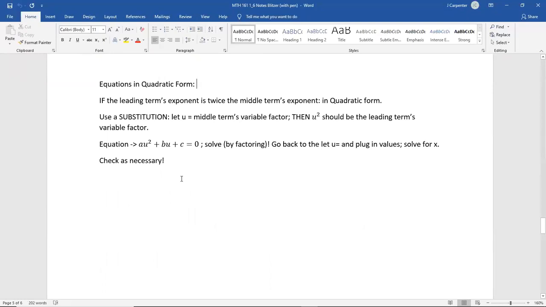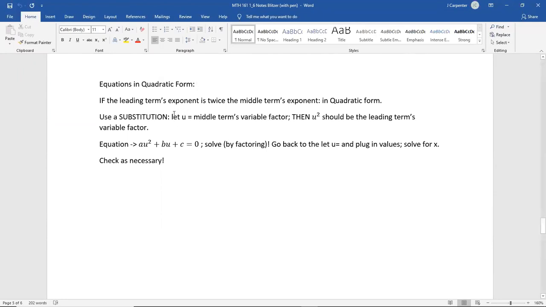So the idea is if you see something that, if you did this substitution, would look like x squared plus 6x plus 5 or x squared minus 2x plus 1, and you would be able to factor that. But the original problem wouldn't look as simple. It might be like x to the 4th plus 6x to the 5th plus 5. So you might have bigger exponents. Or you might have weirder things like x plus 2 square root of x plus 1. And you might go, well, that's a square root, so let's go back to the last step. Well, in fact, it's actually in quadratic form, so you have alternative methods that you could use.